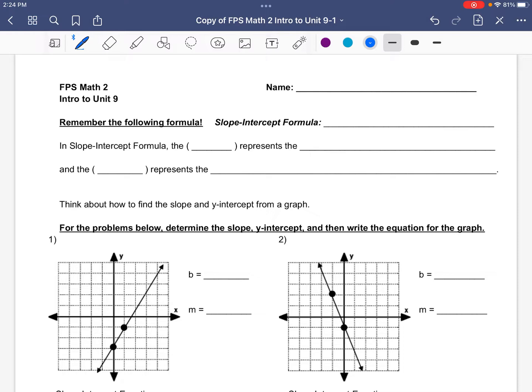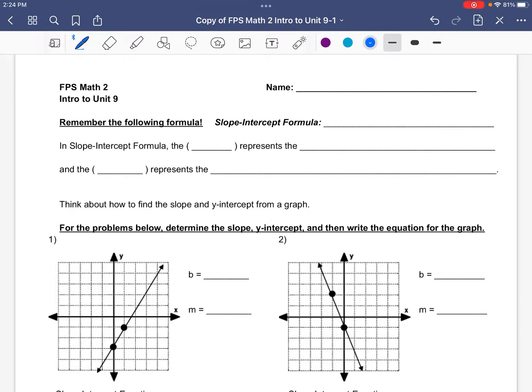But other than that, I want to kind of jump right into Unit 9 and get us kind of prepared for what is going to come this semester. So what you're going to be doing is following along with this Edpuzzle video. You can stop the video whenever you want. There will be certain points where I will ask you to stop the video and I want you to actually try the next problem without my help, and then we can obviously go through that at another time.